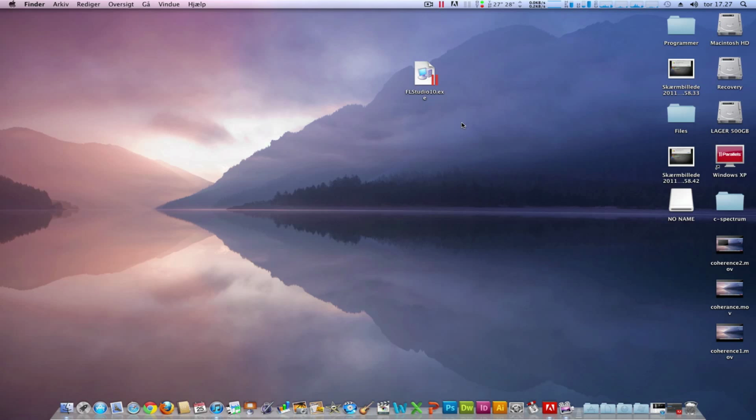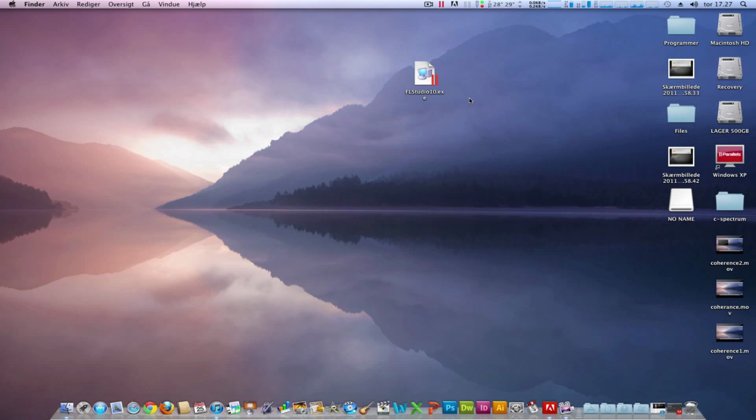I have the installation file right here, and make sure you have your Windows installation started. You can run it in Coherence mode, or you can use the normal virtual machine mode, or whatever you want. This tutorial also works for VirtualBox and VMware Fusion and whatever virtualization applications are out there. But I will use Parallels in Coherence mode and running Windows XP.